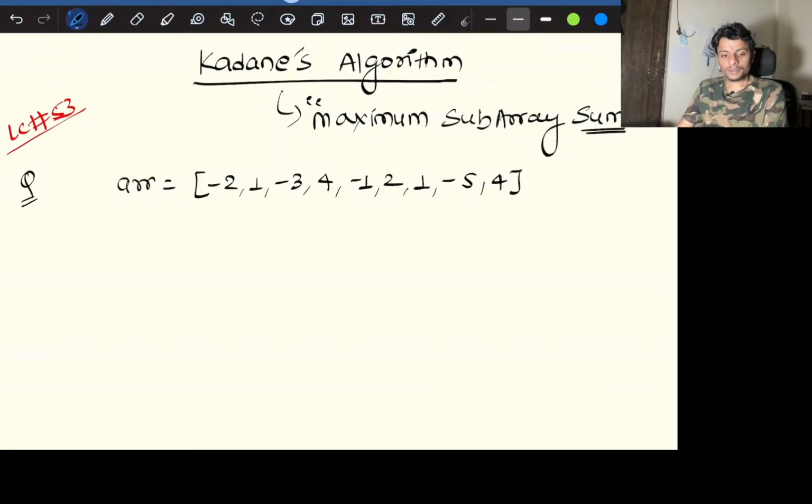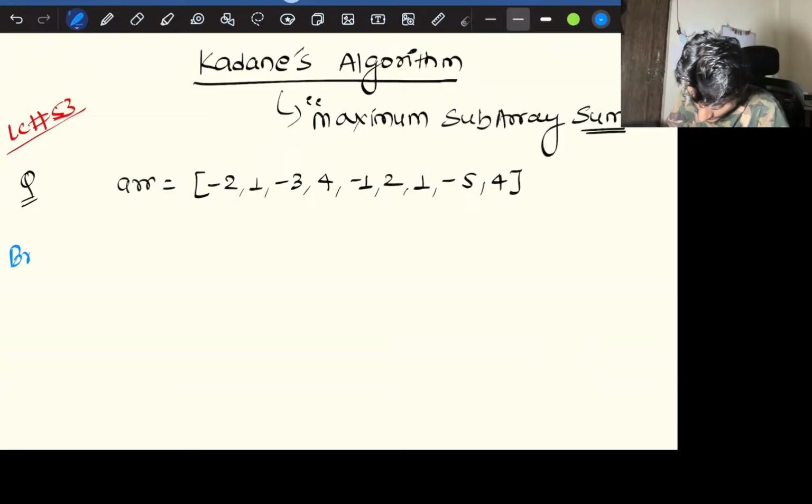I hope we have covered a couple of questions like this in the past. So what could be the brute force, approach 1?